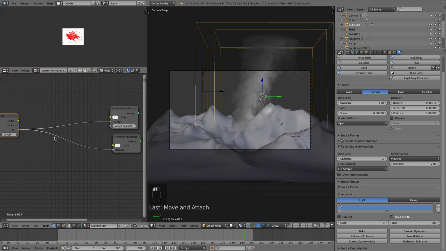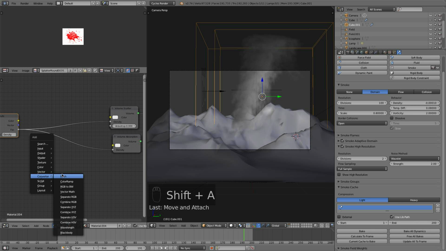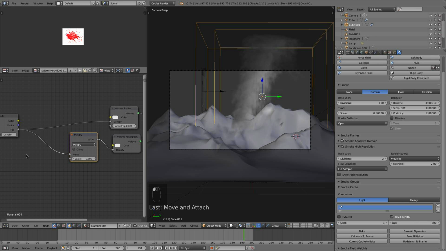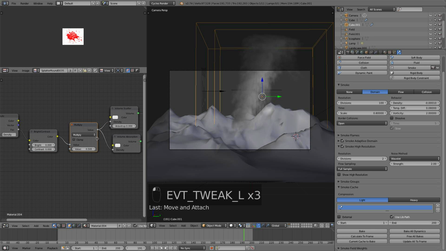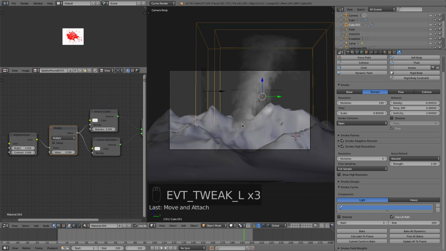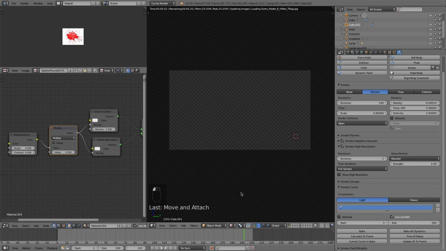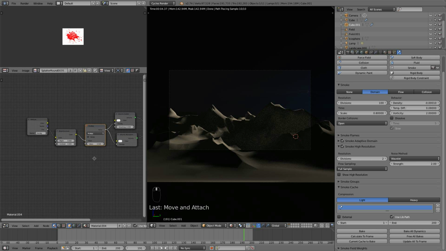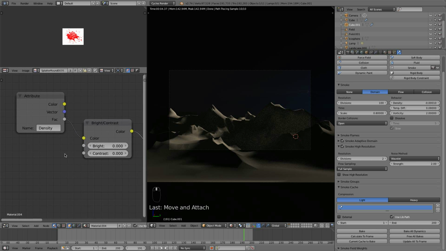And now to kind of control the density, we're going to add in a converter math node. We're going to switch that to multiply. And we're also going to add in a color brightness contrast. Alright, so plug that into both of them. And these are going to be the two options that we have for kind of controlling the way the smoke looks. So if I go rendered viewport, we don't see anything with the smoke currently. Let me check my settings here.